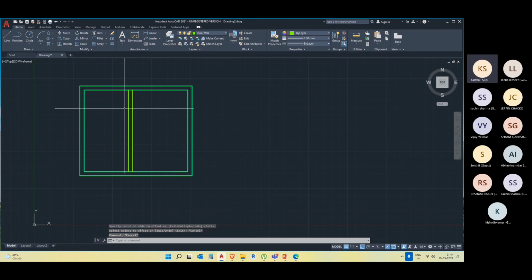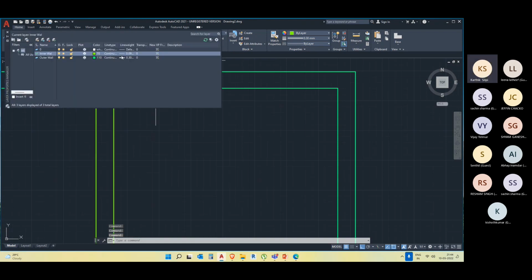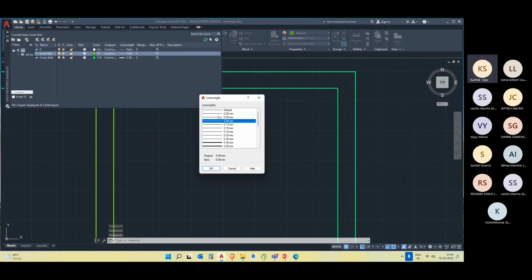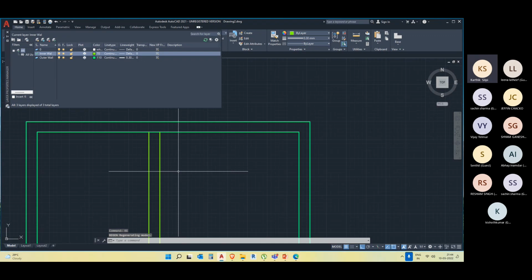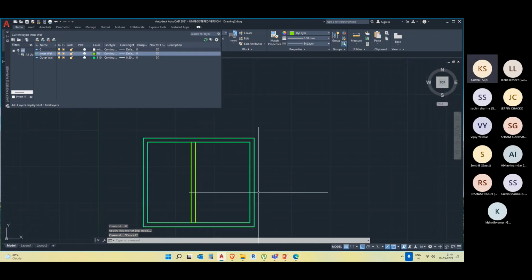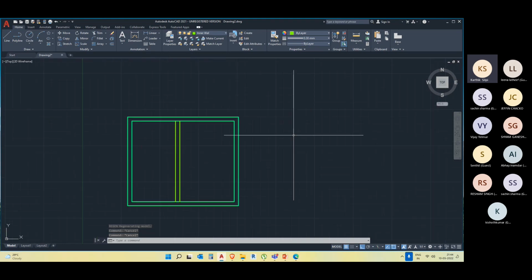I'll give the same distance. You can see there is a variation in line types. Okay, if you think that line type should be changed, just go to line properties and you can still reduce its line weight. It'll automatically be changed. Hurry, enter. Okay, so likewise, you can choose any layer so that it has its reflection in our properties.